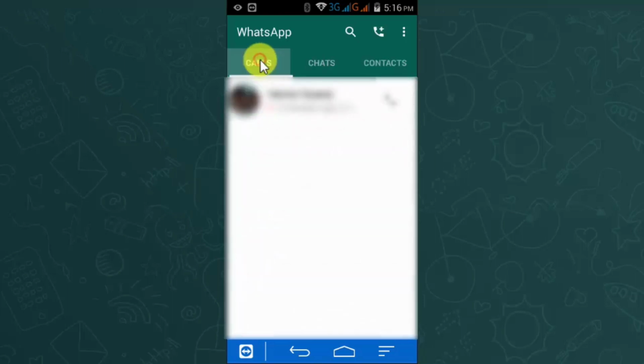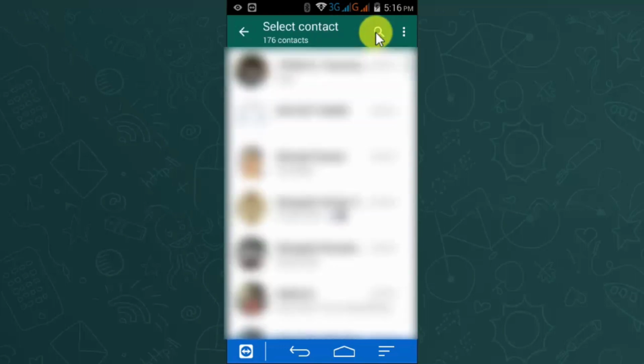Making phone calls with WhatsApp is simple. You can click on the Calls tab and you will see a list of all incoming or outgoing calls that have been made. If you want to contact any one of those persons, you can just click on the phone icon located at the right of the contact. If you want to make a new call with another contact not listed here, you can click on the phone icon with a plus located at the top right corner of the screen.